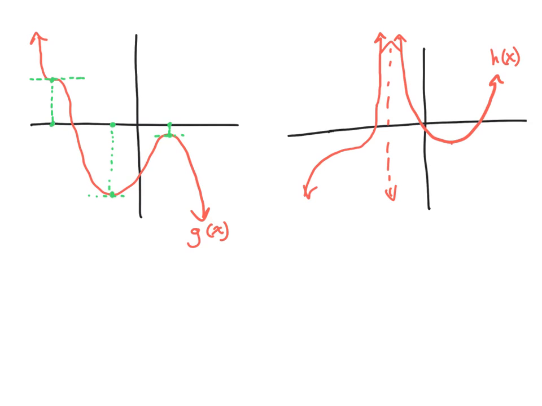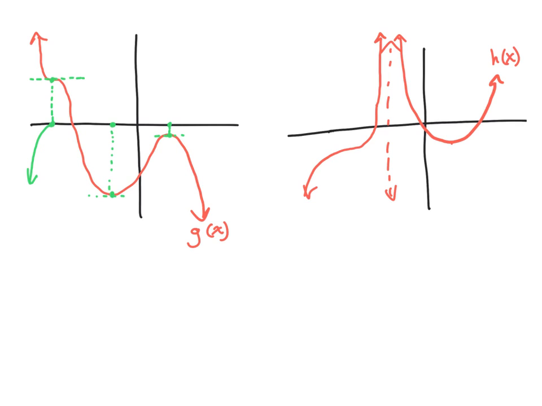You have to take a look for maybe where does a change of inflection happen? Where does the concavity change? Where are there inflection points? Because there being an inflection point could possibly give you another critical value. So how does this work? From left to right, this function is decreasing, which means the derivative would have to be below the x-axis. So something like this here.